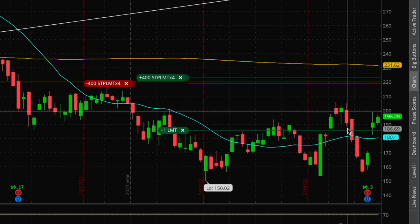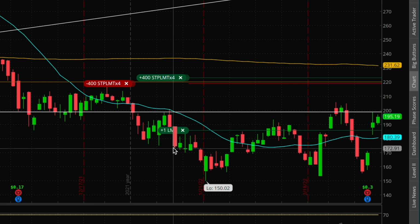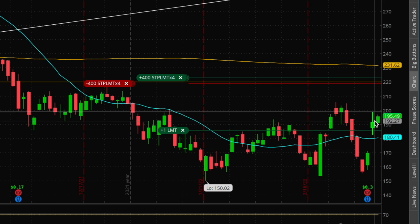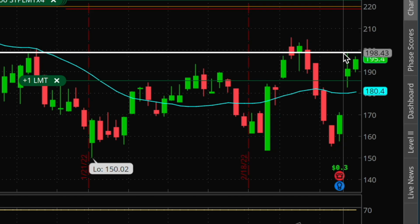And also it did try and do the same thing back over here. Looks like in mid-January, again, came back up to this point, touched it and failed. And then of course, prior to this point, this line was acting as a major support level, which you can see plainly right there. So point being, once this stock skyrocketed after that earnings announcement, look where it got to. It came up and exactly touched that resistance point and then backed off.